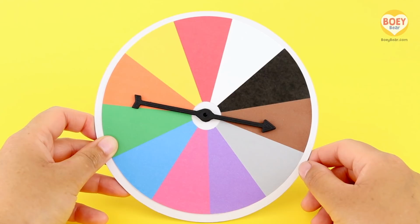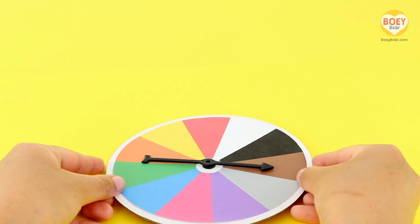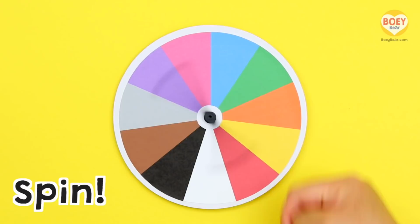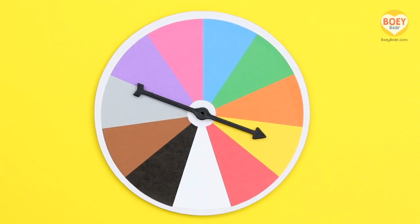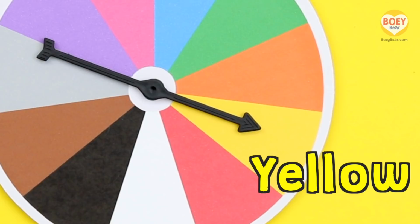It's time for colour of the day. Here's our colour spinner. Put your pointing finger up in the air and flick it down. Get ready to spin it with me. 3, 2, 1, spin! The colour is yellow. Can you say yellow? Yellow! Great!